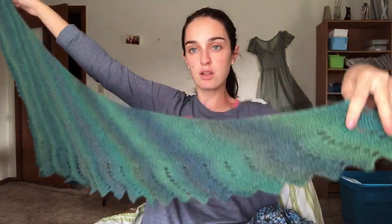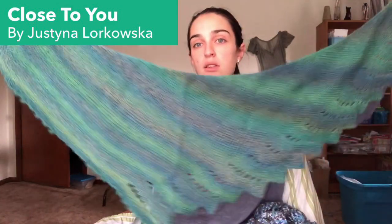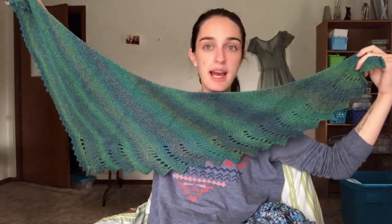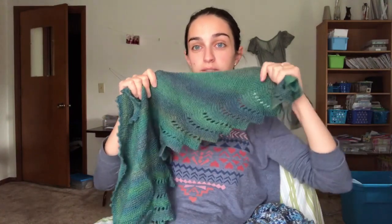So this is the Close to You shawl, and it's the first time I've done a picot bind off, and that was fun. It would look a lot nicer if I had blocking mats and pins and was able to really properly block it. I just laid it out on a towel, and my cat, who I love, is horrible, he snagged it all up overnight, and I had to very delicately pull each ply of the yarn back into place and fix it, and it looks perfectly fine now, but he made it really bad overnight one time.